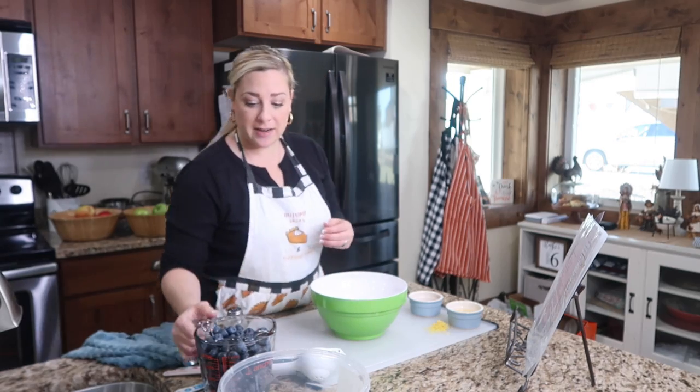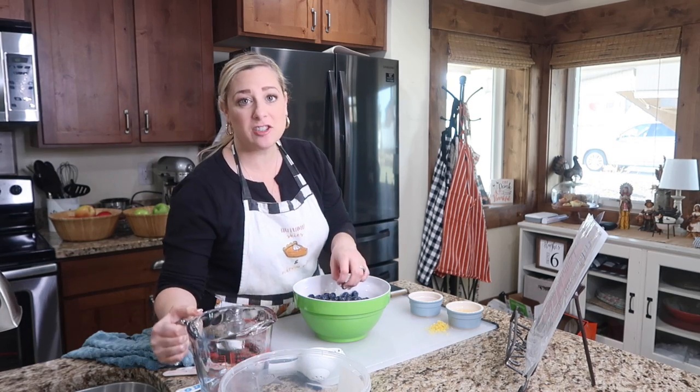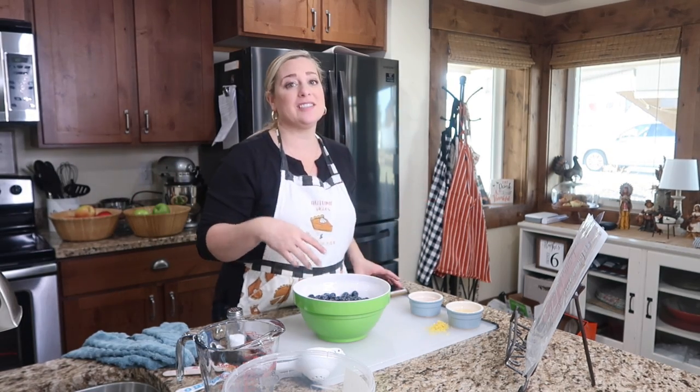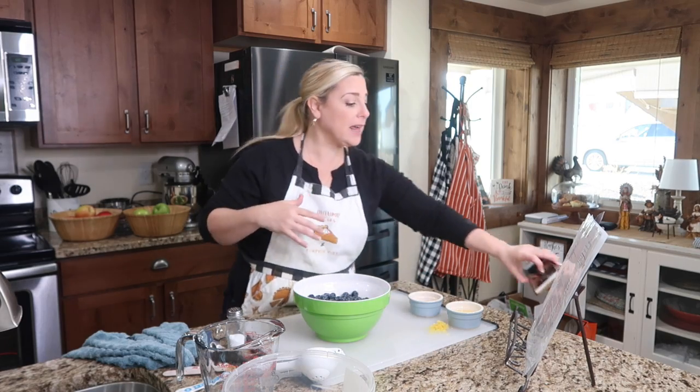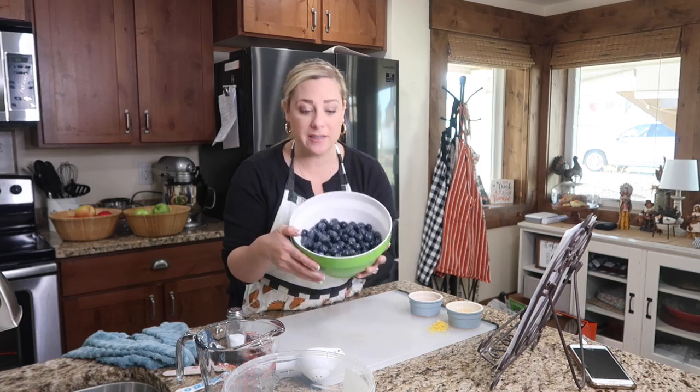All right, so now I'm gonna get my blueberries in my bowl. Sorry, I have the dishwasher running. It ran, but then the door didn't open, and it said it was done, but it wasn't, so it's running. So I'm sorry, but we gotta have the dishwasher going so I could use what's in there. So, okay, I got my blueberries in the bowl.